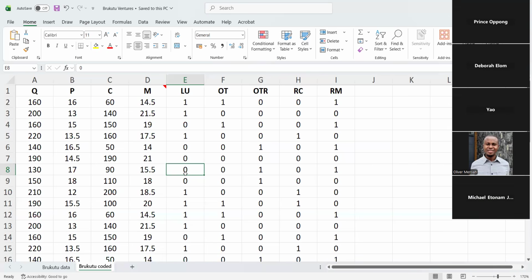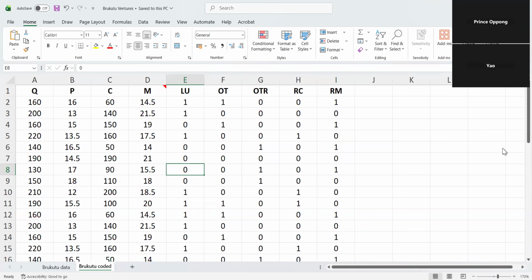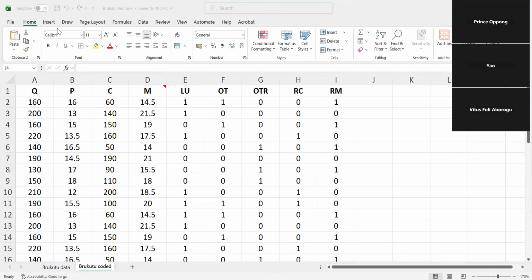Now, we are going to do a couple of things. You should be able to learn how to generate descriptive statistics for yourself. I'm not going to delay on that. So please, you should watch the video back and then know how to do it yourself, because I'm going to be moving fast. But there's one more thing I want to mention before we start.